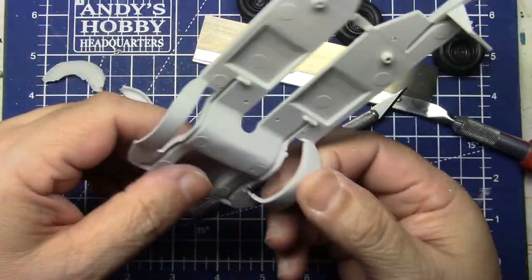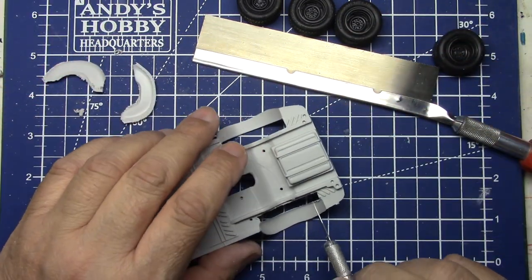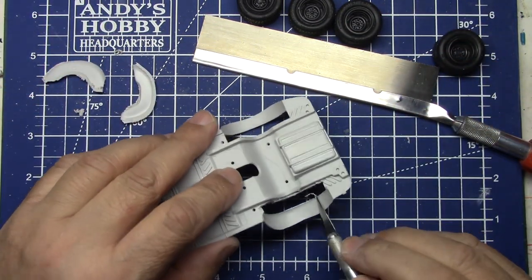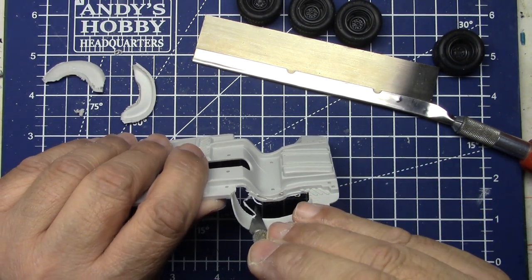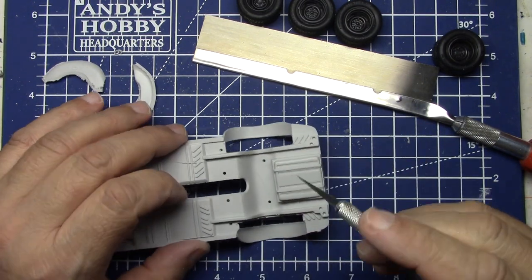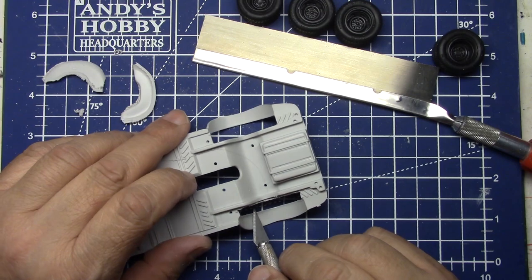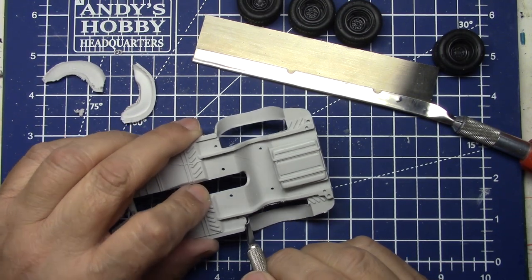There it is. It's out. And we've got all our open area. Now I go in here and just kind of cut around. See how we got kind of a lip there that's been built up. I'll just follow the line of the inside of the tub. Cut that away. I'm going to get rid of all that, the curved part.